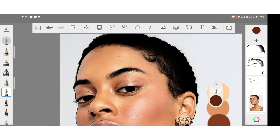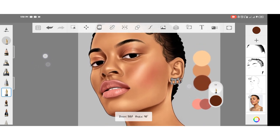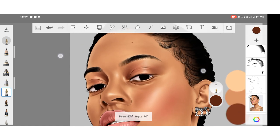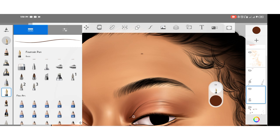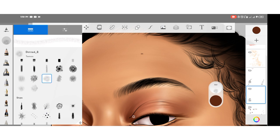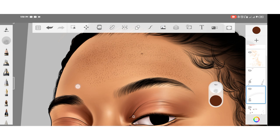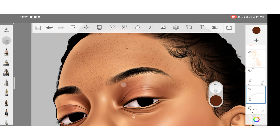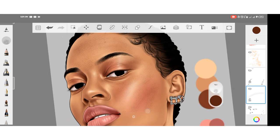Then if you want to add more texture, like make it look like it has skin texture, or let's just say skin pores, you can just go to your brushes and look for a brush called dotted toothbrush. If you've been watching my tutorials, I use this brush a lot for adding texture. So you can just reduce the opacity, reduce the size of the dotted toothbrush, then apply it on a separate layer. Make sure you apply it all over the face and all over the body.